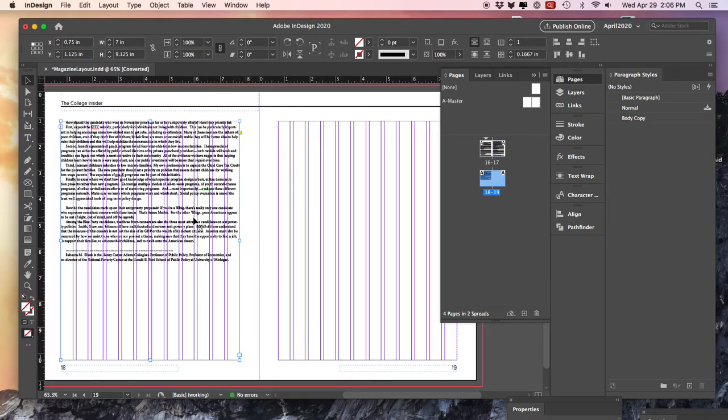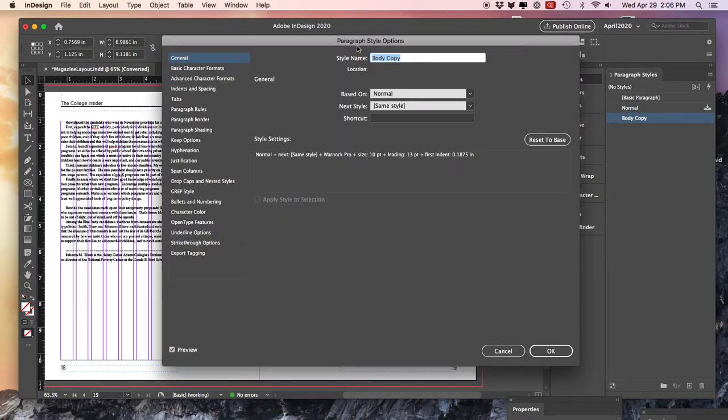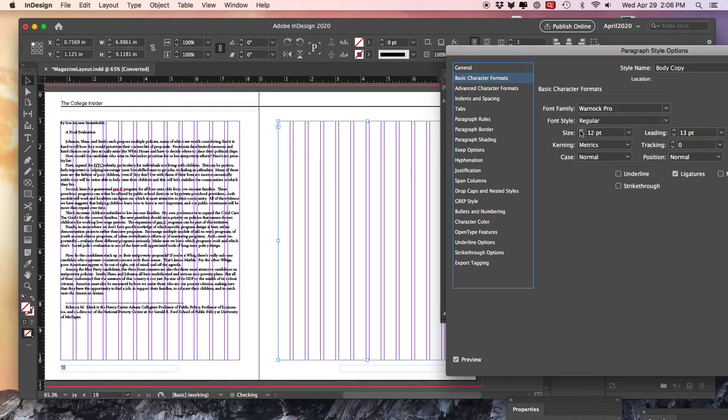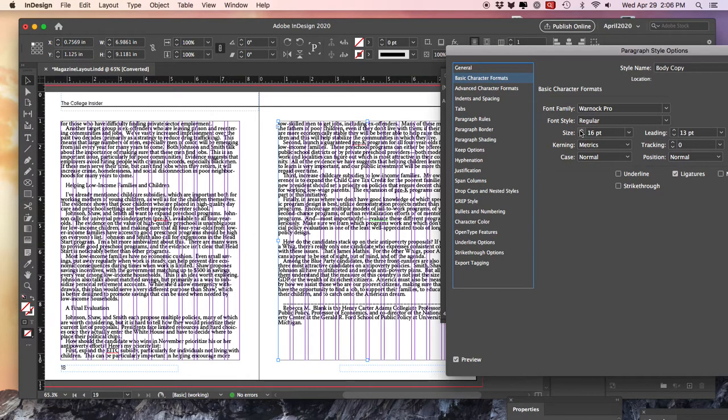Now, I still want to connect this text box to that text box, but it's all fitting. So I don't have a red box here, but it's still okay. I can still click this button right here, the bigger box right there, and draw my other 4th box. And even though nothing's happening yet, it's going to connect and flow. So if I go to my master page, open up body copy, and I just want to show you, if I increase the size of this, you'll see now it's going to flow to that 4th page.